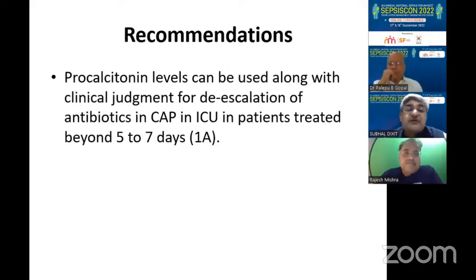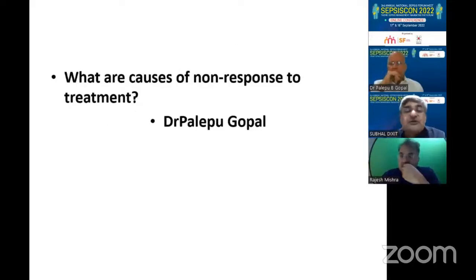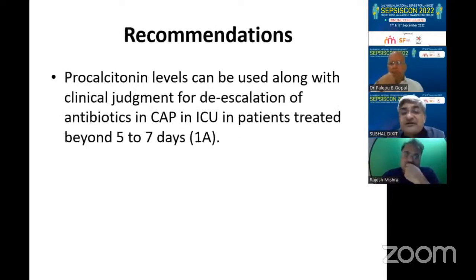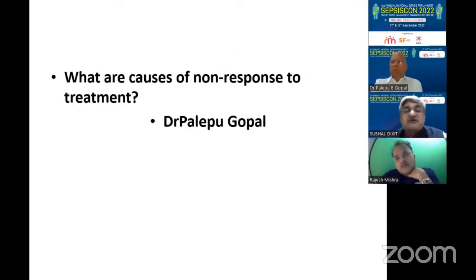As the recommendations from the guidelines, procalcitonin can be used along with clinical judgment for de-escalation of antibiotics in CAP in ICU patients treated beyond 5 to 7 days. But of course, you need to take into consideration what Rajesh said. It is just an inflammatory marker, and sometimes you need to individualize the therapy and not just follow the results of the biomarkers that are there for us.